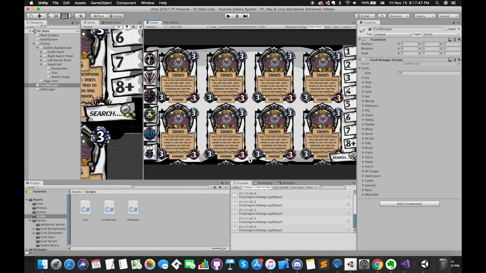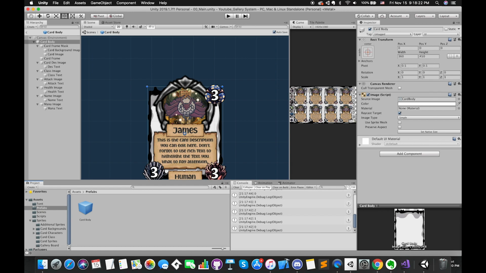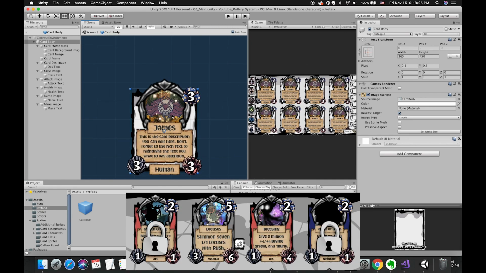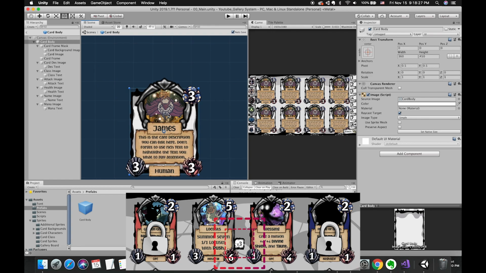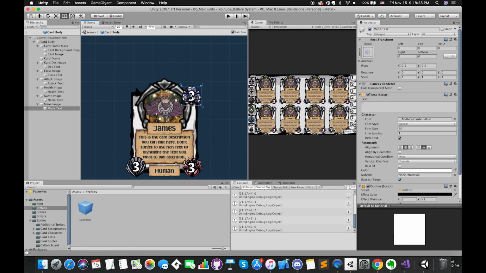Now let's add more features inside the Card Prefab. Double-click this tiny blue cube and enter Prefab mode. In this case, we want to add one image to represent whether this card is locked or not. Additionally, we want to tell the player how many cards they have for this specific card. Since we are inside Prefab mode and all of the card slots are created from this Prefab, once we modify this Prefab, all of the card slots will be changed as well.